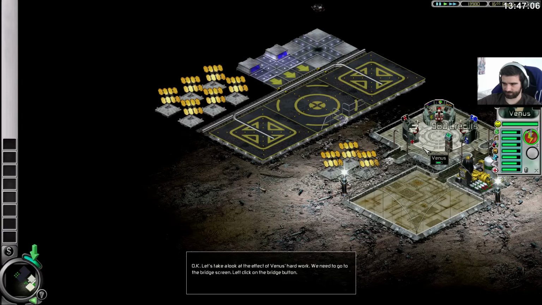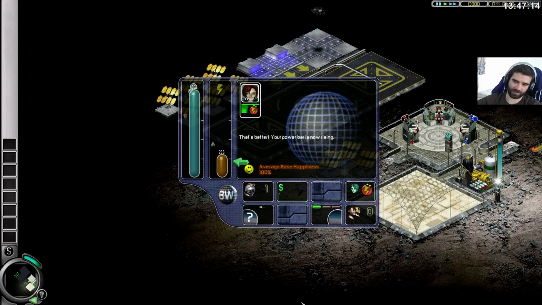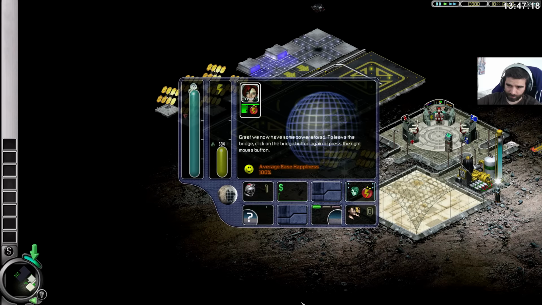Okay, let's take a look at the effect of Venus's hard work. We need to go to the bridge screen. Left click on the bridge button. That's better. Your power bar is now rising. Great. We now have some power stored. To leave the bridge, click on the bridge button again.